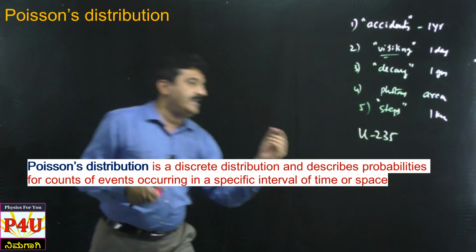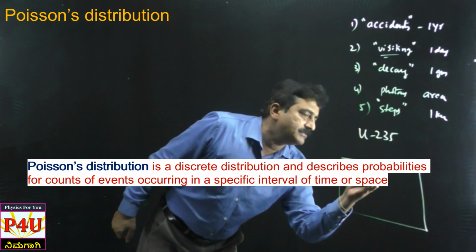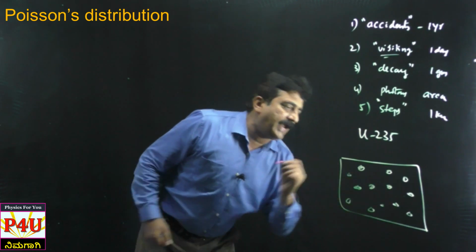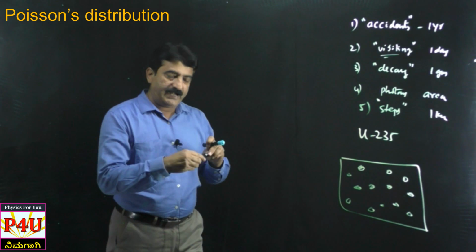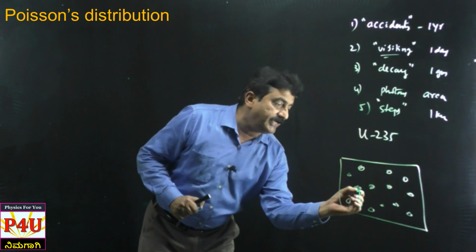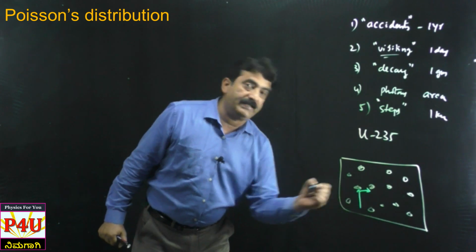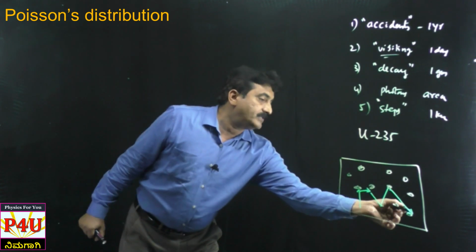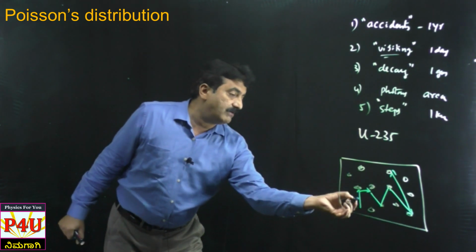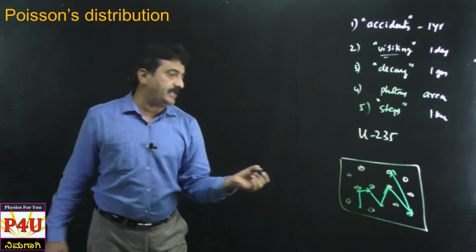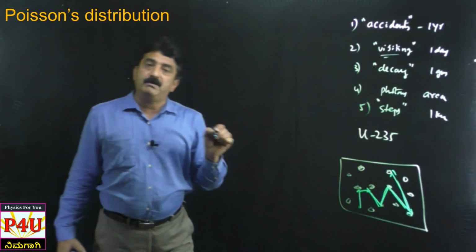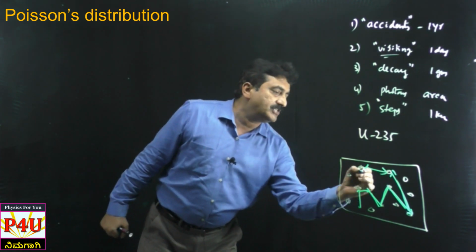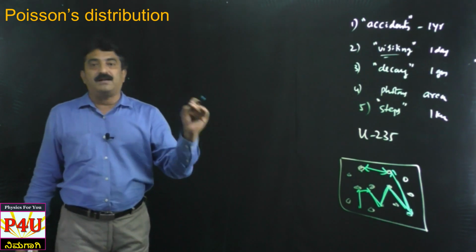Or for example, in a container you have atoms sitting here and there. Okay, it looks like this, the atoms everywhere. Now electrons are moving randomly inside. When an electron is moving randomly, it hits this. Afterwards it collides and goes like this. Next it goes like this. Next it goes like this. Afterwards it may go like this. Notice the distance traveled is not the same. After each collision, it is not traveling the same distance. But when you take the average of all the distances, it so happens that it is going to be the distance between 2 atoms. It is nothing but the interatomic distance.